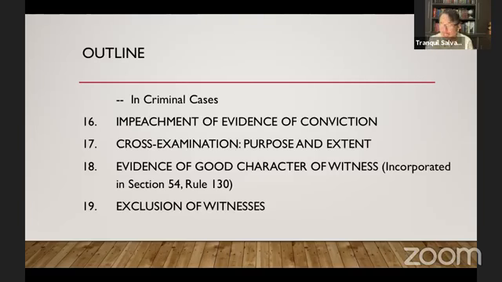Now, exclusion of witnesses. Okay, what about exclusion of witnesses? Ganito yon. Siyempre, you don't want the witnesses of the other party to listen to what you're talking about. You don't want the witnesses to just get to listen and attune their statements with their co-witnesses, right? Lalo na sa kalaban mo. Okay, now, what does the provision say? The court motu proprio or upon motion may exclude witnesses so that they cannot hear the testimony of the witnesses. Pero ito may exception.